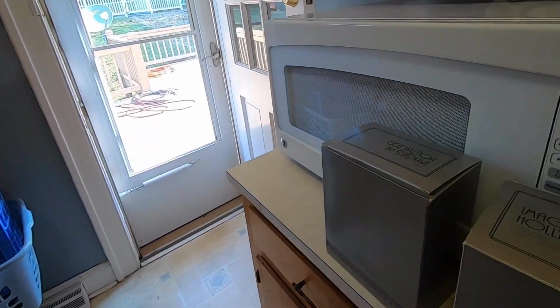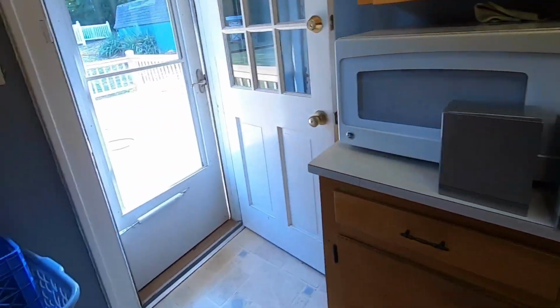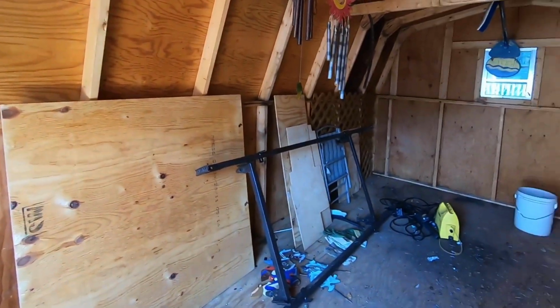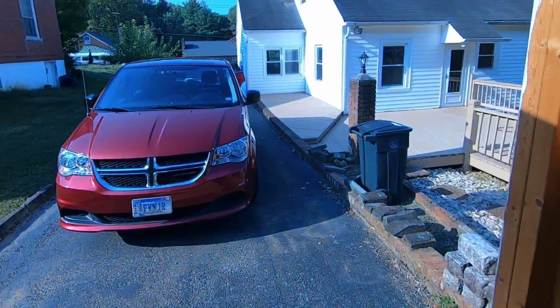Nothing like putting wallpaper on a cabinet. I like the bottles. Oh, look at them little pigs right there. Grandpa and Grandma. They're piggy banks that can fit one penny in it. That's pretty funny. Yeah. I like it. Doesn't look like anything is in here, but it's always worth looking. Nope. All right, let's go pay him $12.